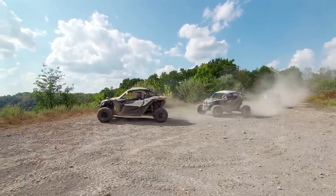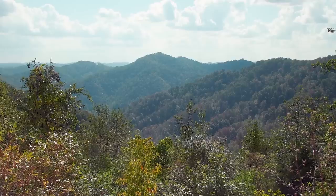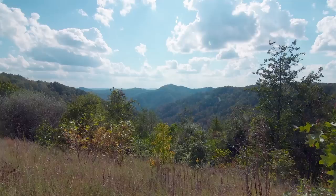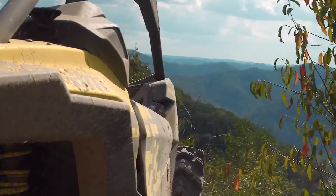I really wanted Rick to see the spectacular views you can get from the mountaintops here in West Virginia on the Hatfield-McCoy trails, and we headed up to one of the highest peaks in the area. When we got up top, the view was gorgeous — you just see for miles and miles. It was really fun watching his face as he came around the corner and looked out over the view to see what you can really experience here at Hatfield-McCoy.